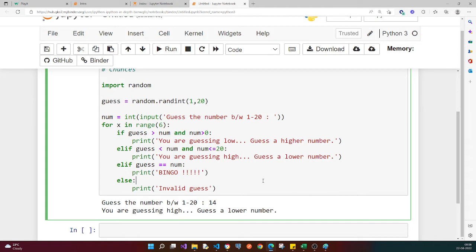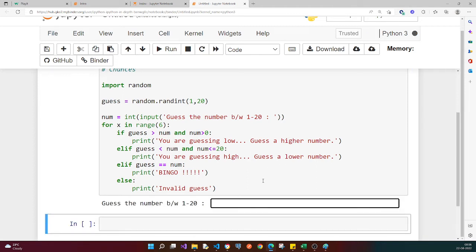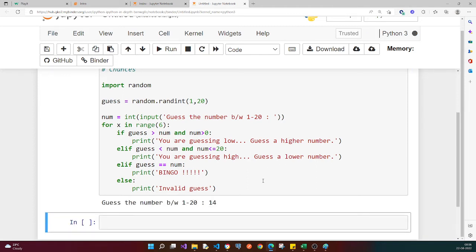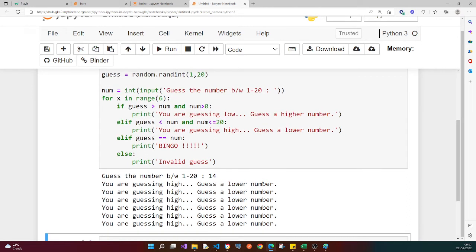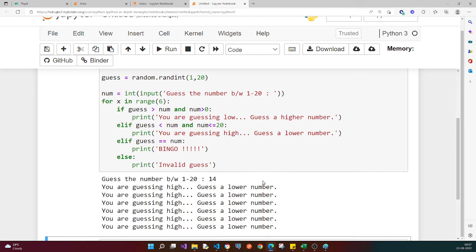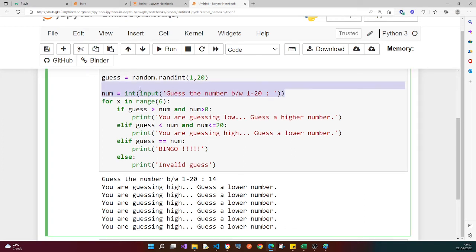So now what's happening? When I'm executing, let's say I'm giving the input. It is running. It is asking the input once and executing 6 times. So where have we made the mistake? That means this line should also be inside the loop, right?